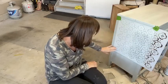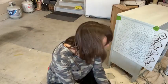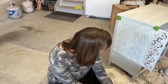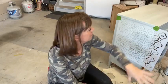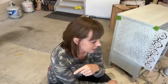One more time today, I'm coming on here one more time. I have a little bit more time before this garage door opens and I have to move all this stuff over and get it out of here. So I was hoping to get this done today. I think I will. I blended the whole thing. If you saw my earlier video, if not, go back and check it out.